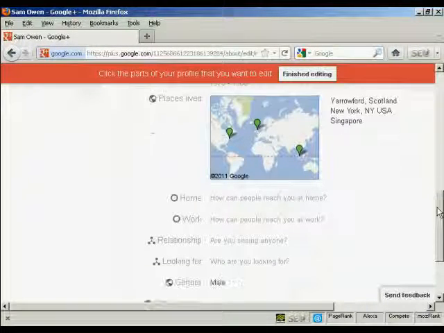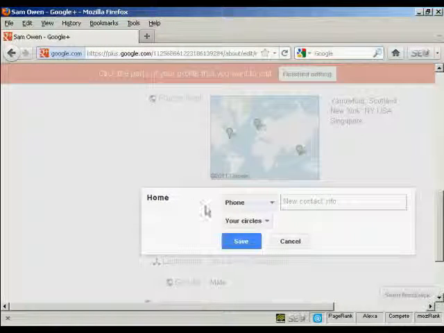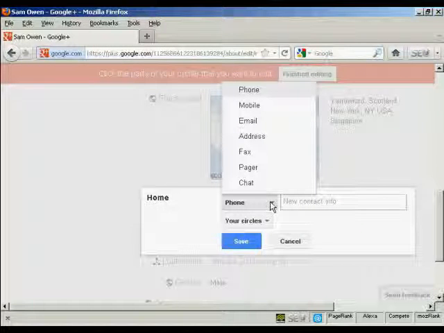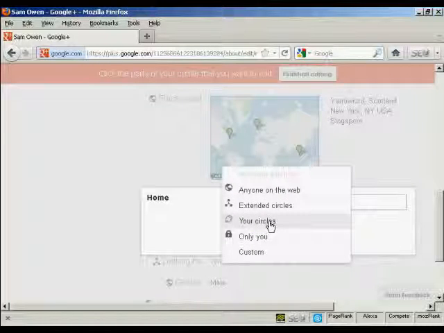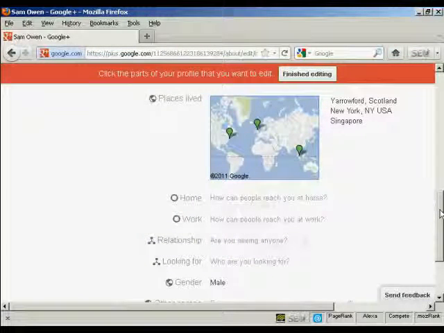You can also, for example, if I click here on home, you can enter information like your home phone number, email address, etc. And you can decide who you want to share it with. You can just have people in your circles, or it can be only you or anybody on the web, and so on. I'm actually going to leave this one blank for the time being.